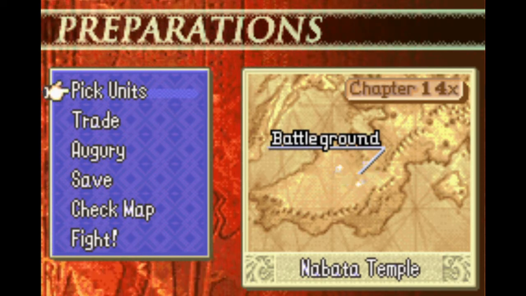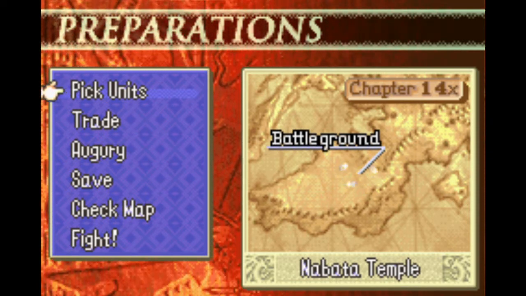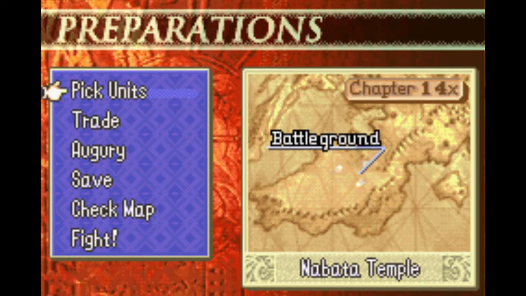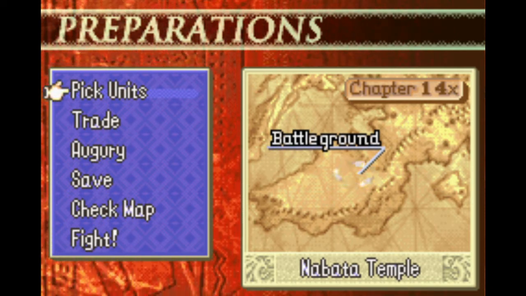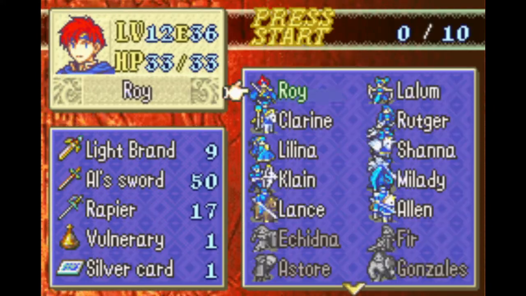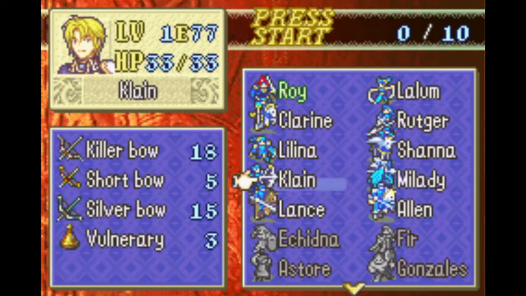I'm done with that stinking desert chapter now, and we're doing the guiding chapter here. The legendary weapon that I'll get here is for Blaze, which for Blaze is actually pretty neat. It's pretty cool. I already set up and stuff here.